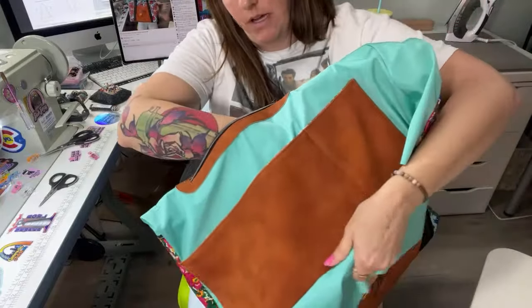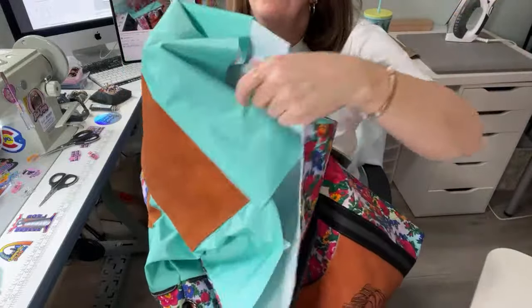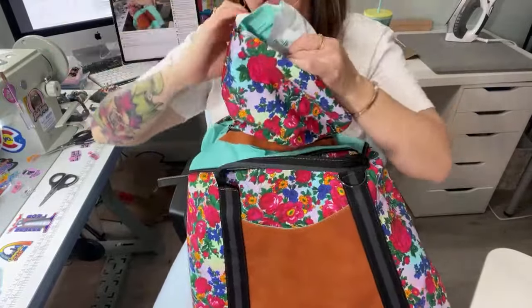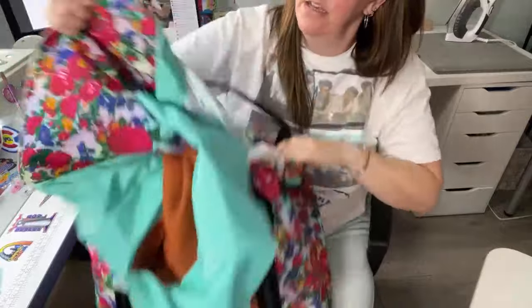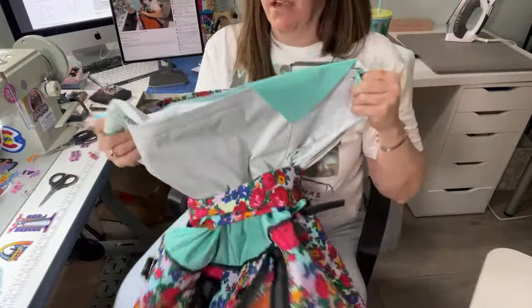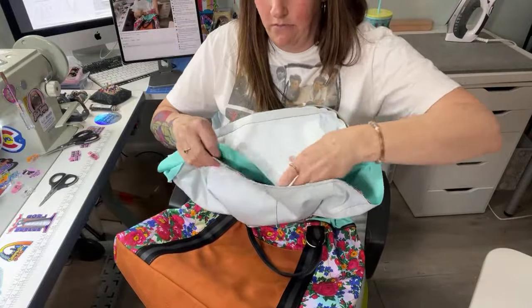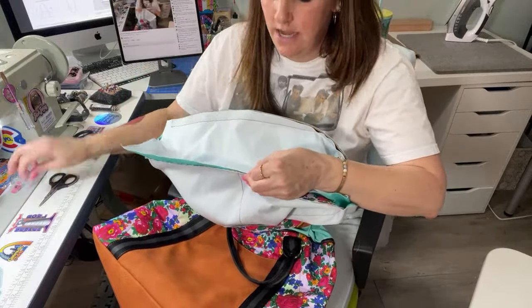So now we have to finish it. So I'm going to open my zipper pocket. And then I'm just pulling through all of this lining through this zipper pocket here. And now I'm going to finish this lining up completely, and it'll be a nice, clean, finished lining, and then I'll just have to finish up my zipper pocket. Could you imagine trying to turn that in a smaller amount of space? That would be rough. All right, here we go. Let's line this up and finish it. Yay!